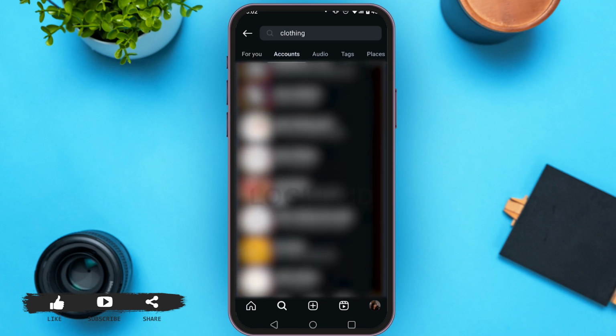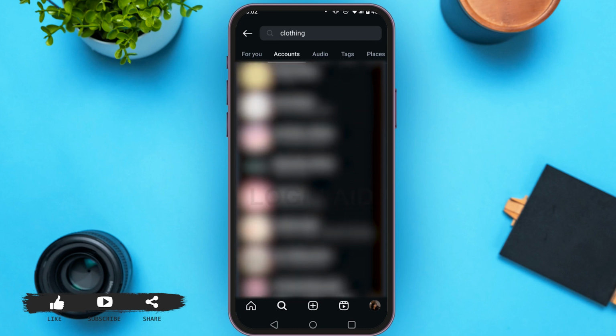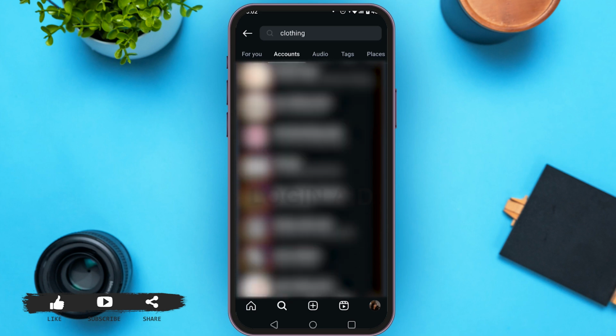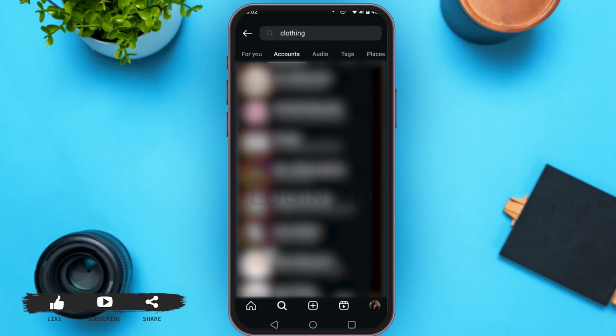If I want to follow all of them and if I keep following all of them, most probably Instagram won't let you follow anymore, thinking somebody hacked into your account or some bot account is trying to follow everyone. So Instagram usually keeps the limit of 7,500 accounts that you can follow. So the first thing that you can do is unfollow someone so that you can follow other accounts.